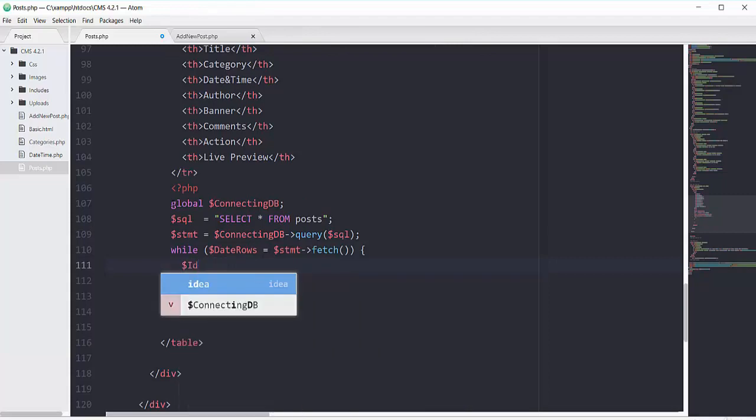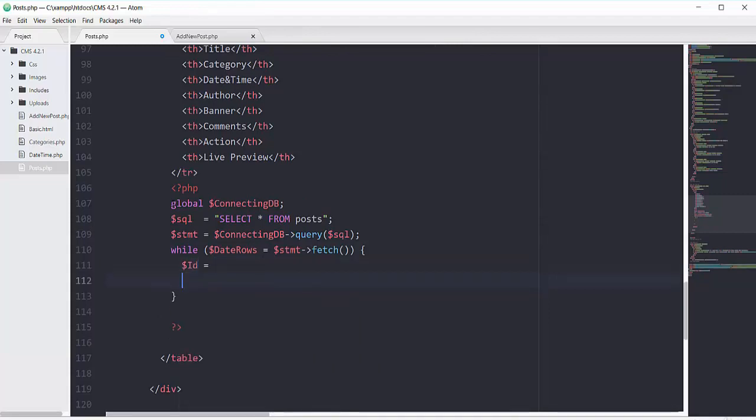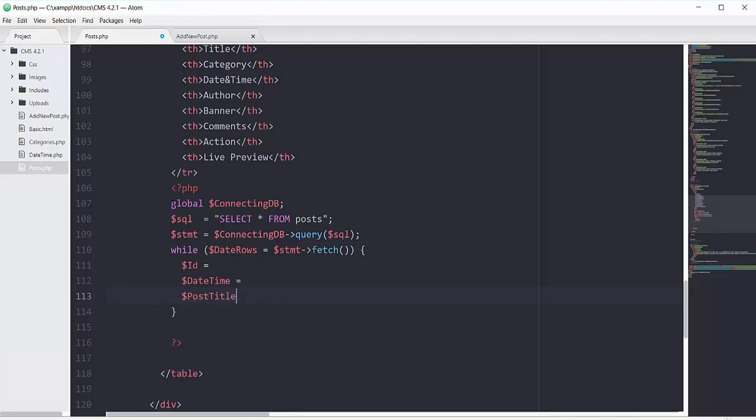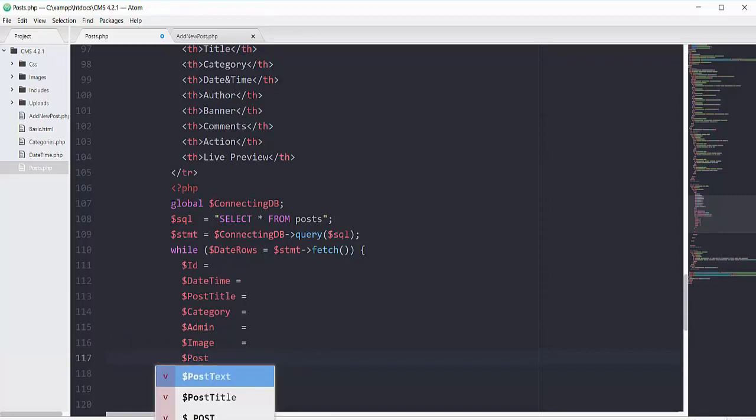The first variable will be ID, the second one will be our date and time, then we will have a variable with the name of title, or you can call it post title. Then we will have a variable with the name of category. Then we will have one variable with the name of admin, then image, then our post text. Let's indent it a bit.